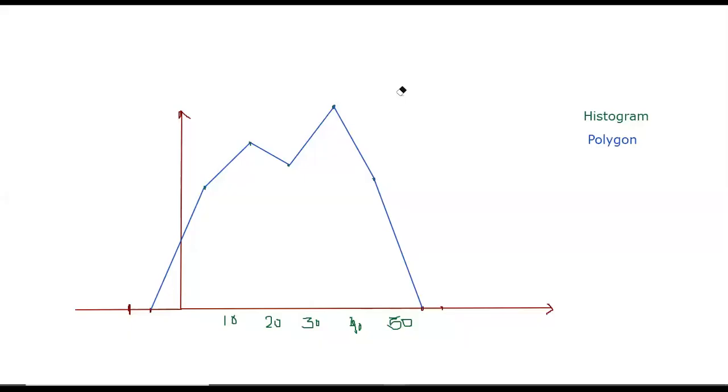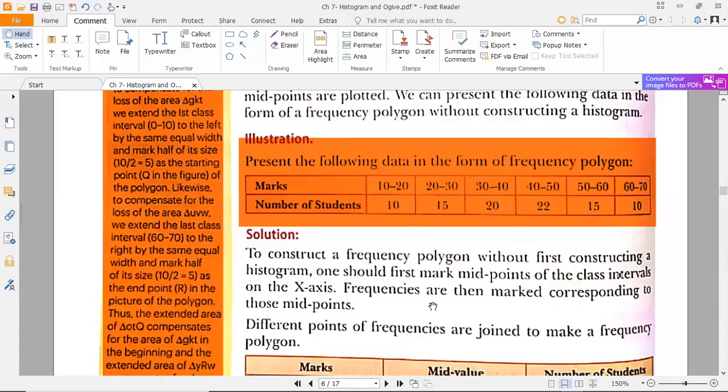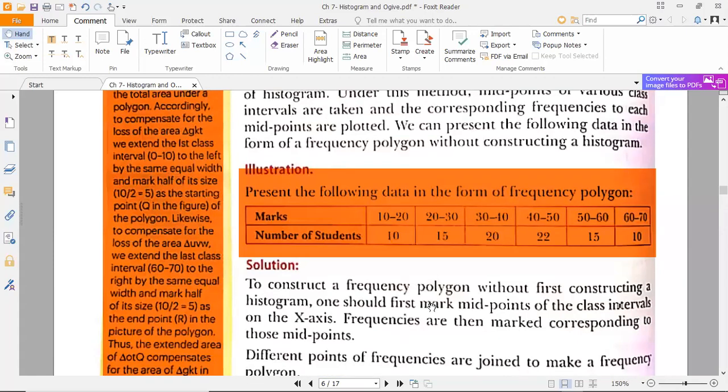So let's do a question for this over here. Over to you guys. You have got marks, you have got number of students. Now what? How will you proceed? You will first need to find out the mid values, and then mark the frequencies against those mid values on the graph, and then join those points with the help of scale and pencil. Draw the straight line, and yes, your frequency polygon without constructing a histogram will be done. You have got 2 to 3 minutes with you. Just do it quickly.